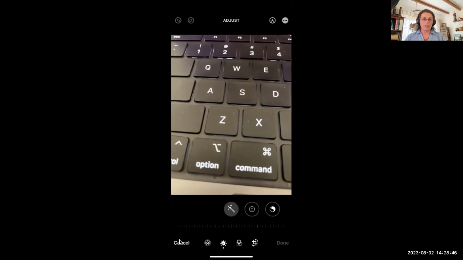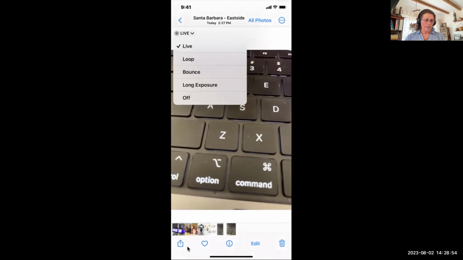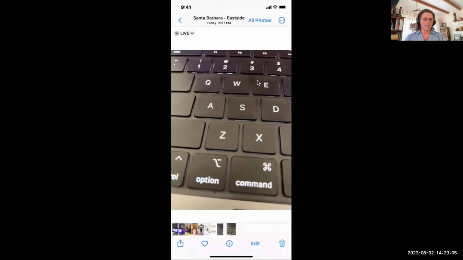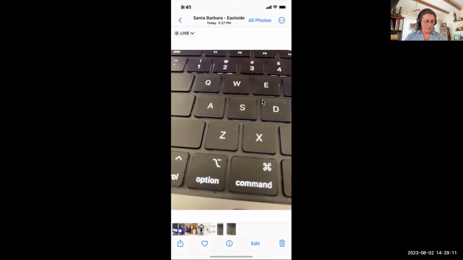Actually, interesting. On my phone, and my computer, I can edit as a video. How about here? The live version of it. By the way, if I don't want it to be live, I just turn it off, right? And then I don't see it moving. But on the computer, I can edit it as a video, but it would seem not on my phone. So there you go.